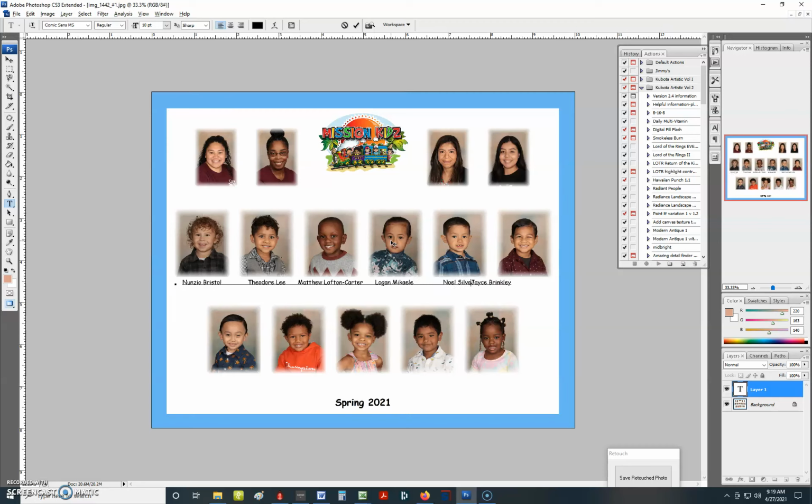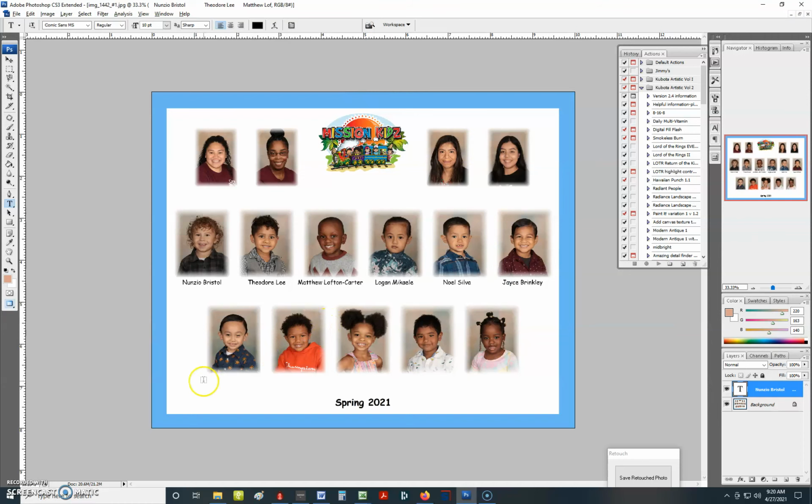And finally, Chase. The other thing I do when I'm doing this is I look at the pictures just to be sure that, like for instance, in this case, they're all boys, and they're all boys' names. I don't know, Jace, I guess, could be interchangeable. But that looks pretty good. So when I have it where I want it, hit the click button so it creates that as a layer.